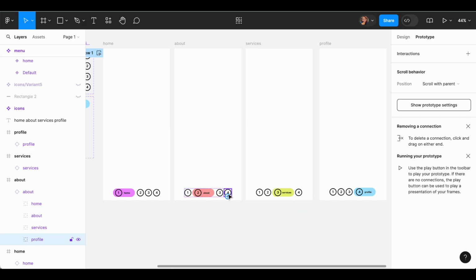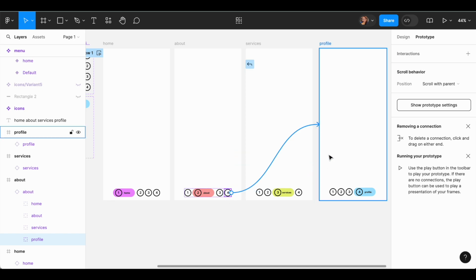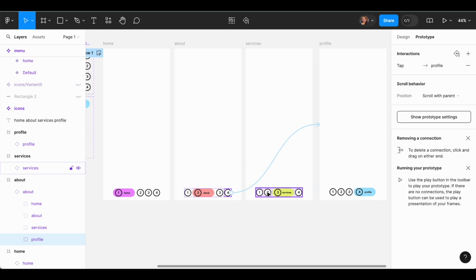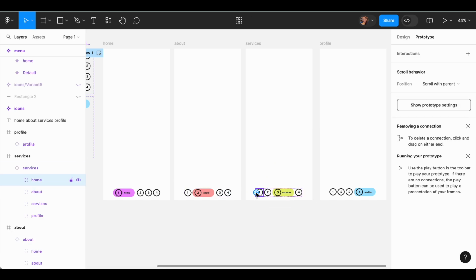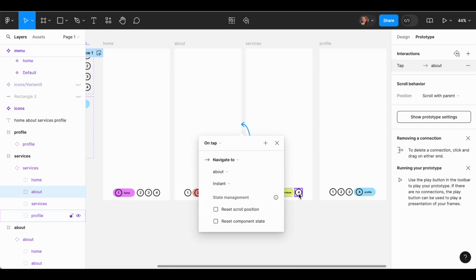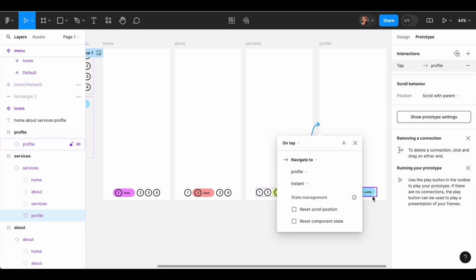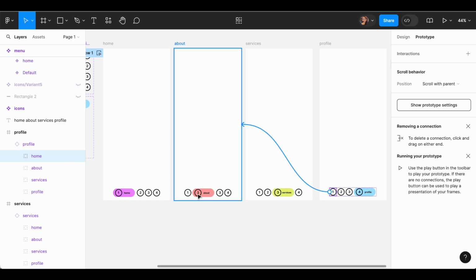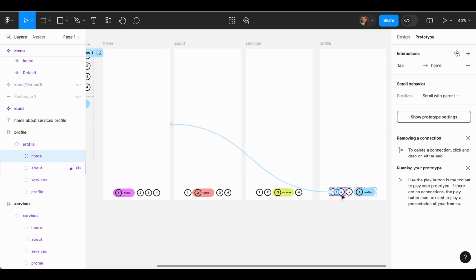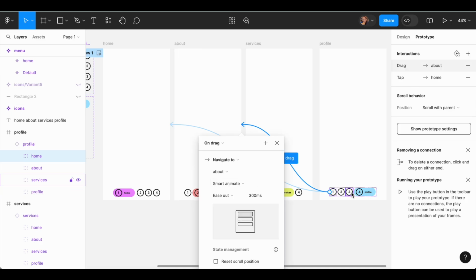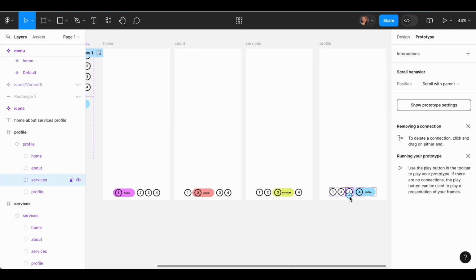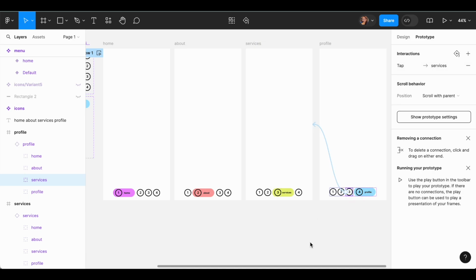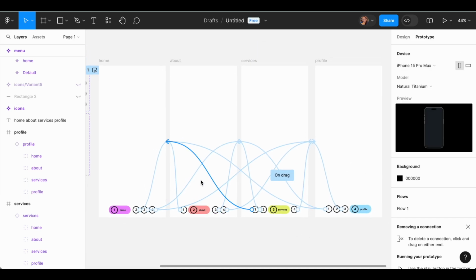If the number of frames are very high, we can define the same in the component part that I have done in my previous video. Where the number of frames are very high, we can do these linkings in the component and it will appear. After that we can copy paste it on all the frames, so you can refer to my previous video for that. Here I am doing it manually one by one, and then after the linking is done, you can see a beautiful array of the hyperlinks. Yeah, here it appears. So now the linking is done of all the 4 screens.